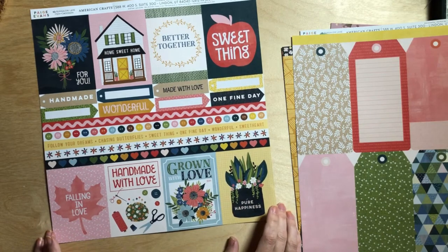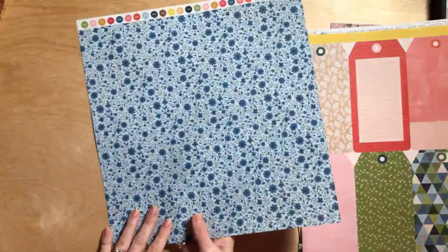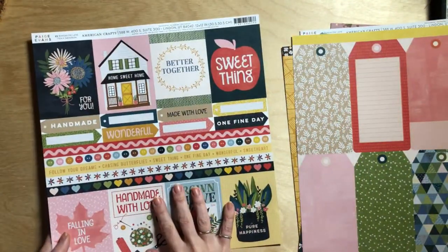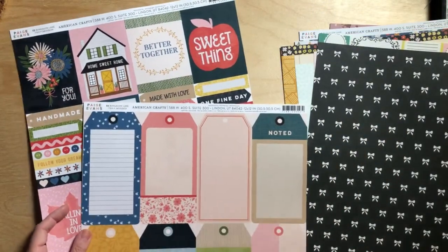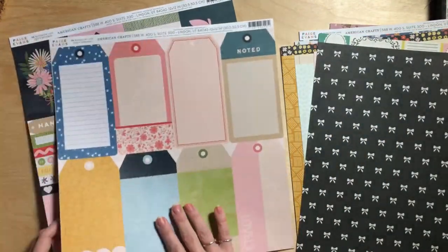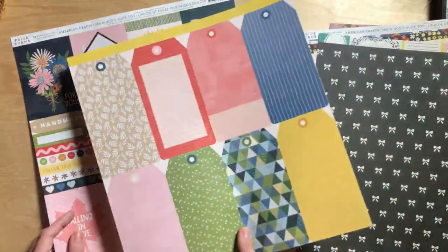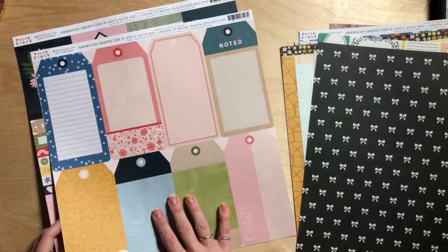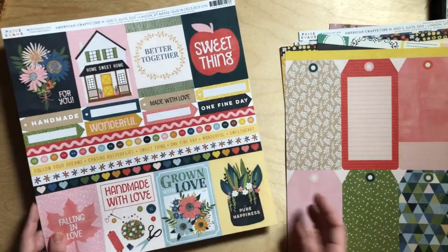Anyway. So from this bottom section, I might end up using the back. So I'm not going to cut that one up in advance is what I meant. So if you wanted to swap out these, this could be a pack of tags or it could be scraps that you've cut into tag shapes. You might have a tag die and you could just go through scraps and find what matches the rest of the stuff you pulled out.